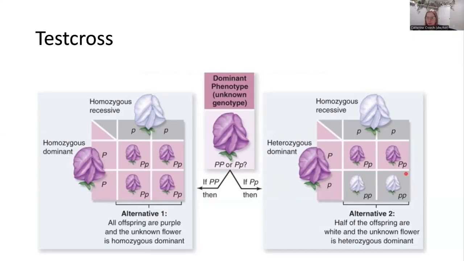People do this in animal breeding. There are some traits that tend to skip or hide, and so they'll do breeding experiments and see whether or not that gene shows up in the next generation. And because this gene showed up, I know that this purple flower had to have a recessive allele because it got it from both parents.